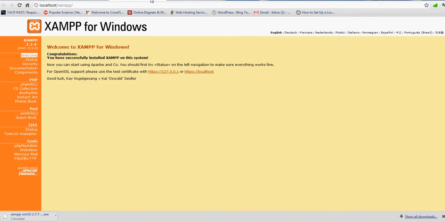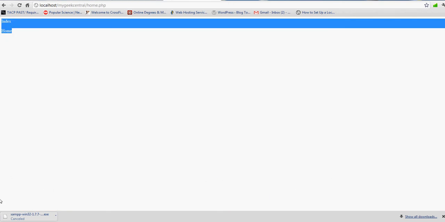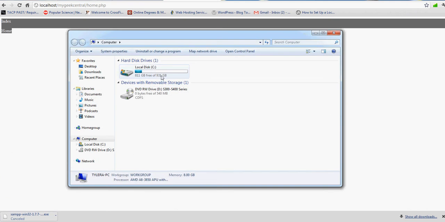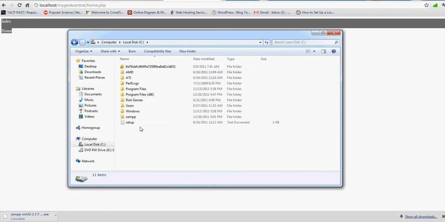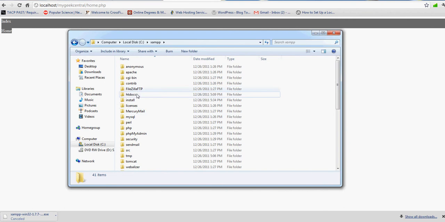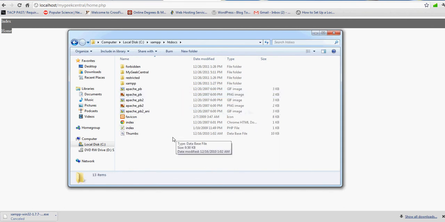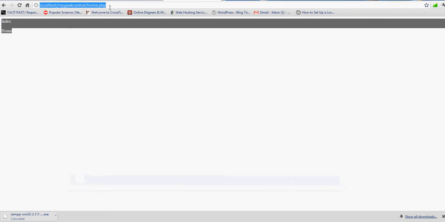In order to do this, and I'm trying to make this video pretty quick, so C drive, if you remember correctly, we saved it to there, XAMPP, and you have to save everything in your htdocs. What I do is I make a folder for each one, and then as you see up here, I had to choose to open this file, home.php, from that folder. Otherwise, if you just save it right to here, for example, this index file right here, if I were to type localhost/index, I'll go ahead and do that, and I'll show you what pops up.